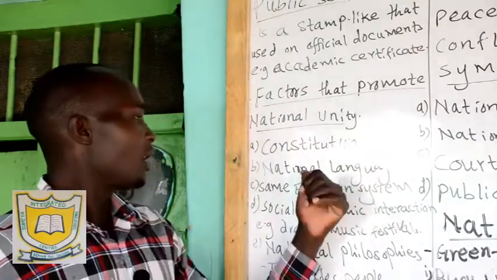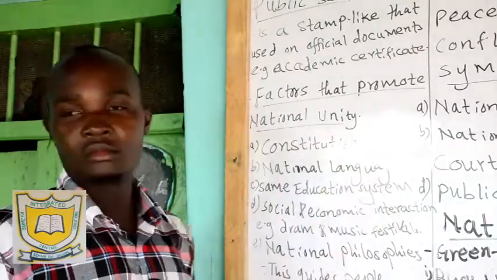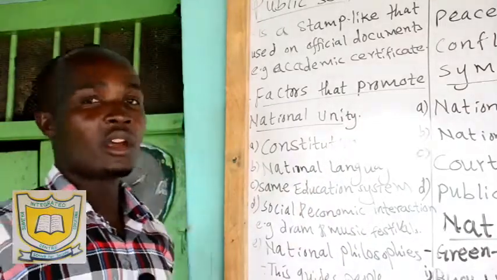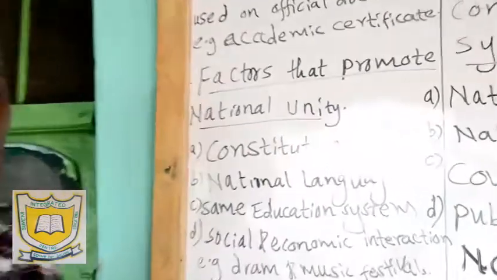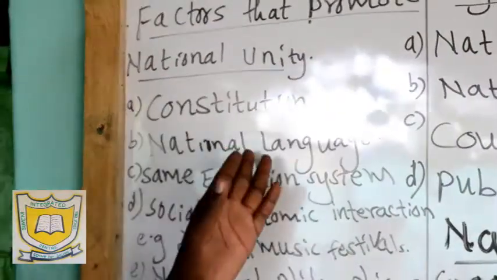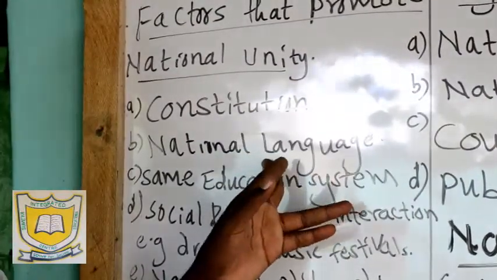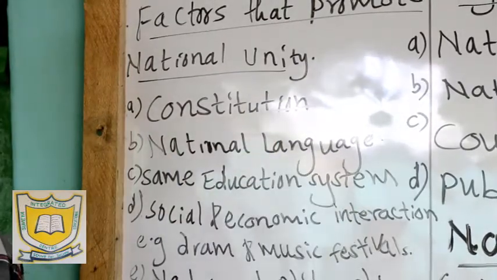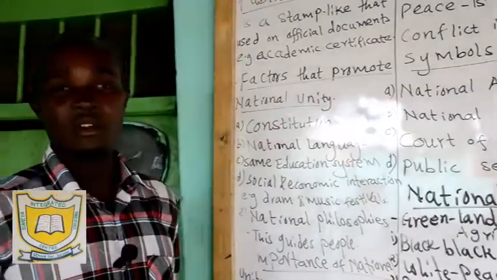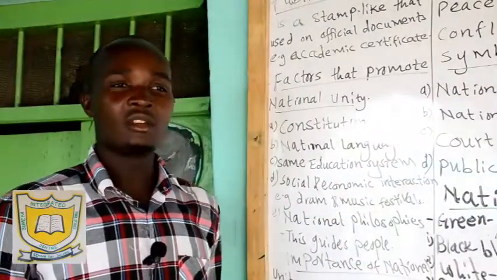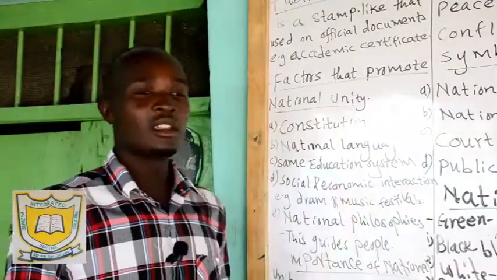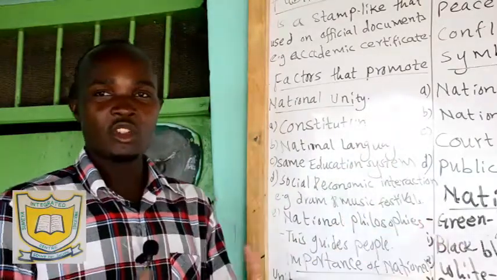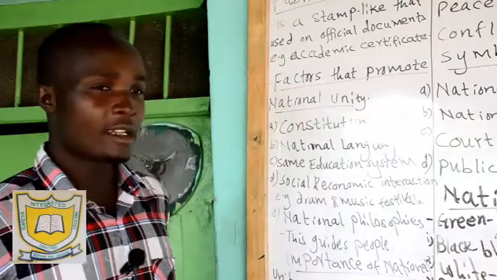Then we have the national language. National language, that is Kiswahili. Then we have also English. Kiswahili especially. English is also an official language. When I go to Turkana, we can talk with the Turkana because I don't understand the native language. When you go to Maasai land, you can agree with the Maasai through Kiswahili. That's what you're talking about. The national language promotes unity because you can understand each other through that language.